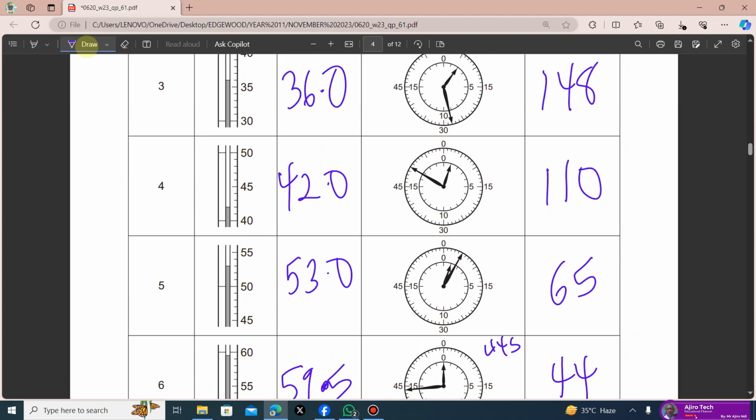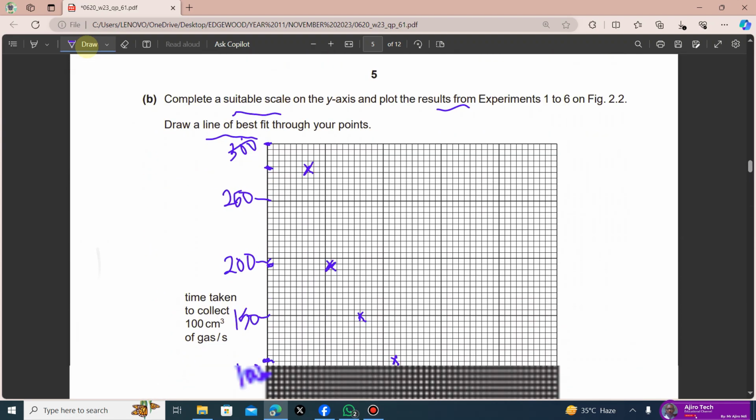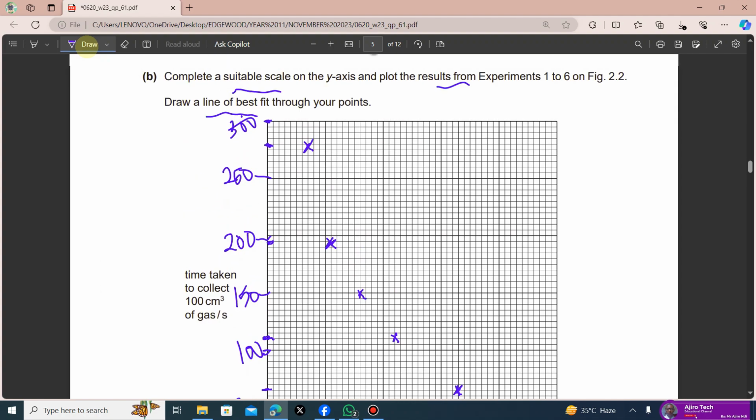Okay, so the next one is 53, 65. So 53 on the x-axis, this is 53, and then 65. So this is like 55, 60, 65. So 53 here, we trace it, and it's like 55, 65, so somewhere around here, right? Right, so I think that's that for that.